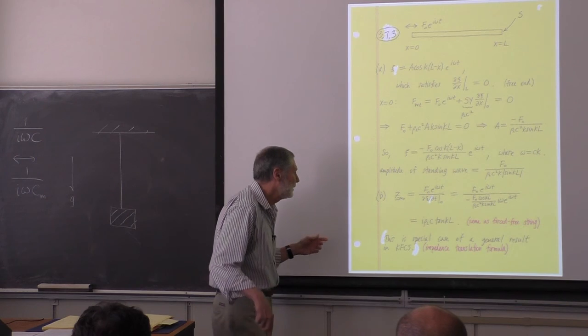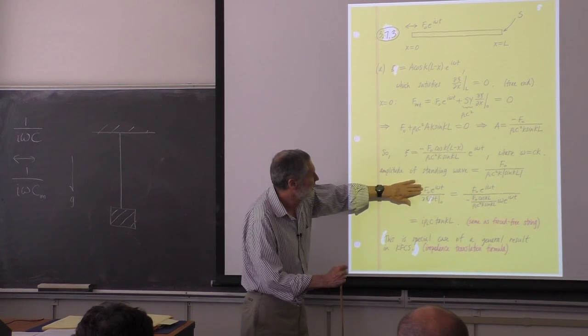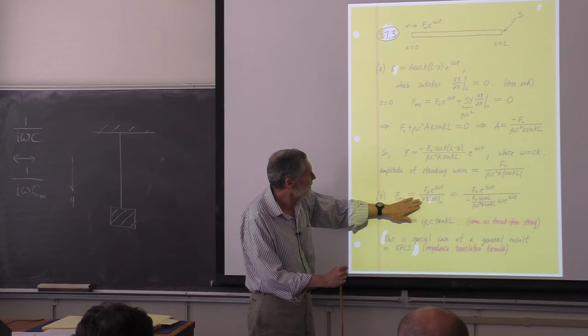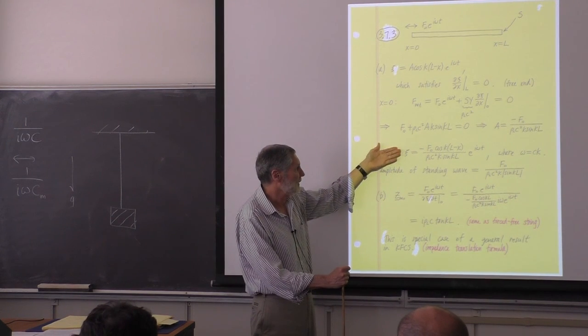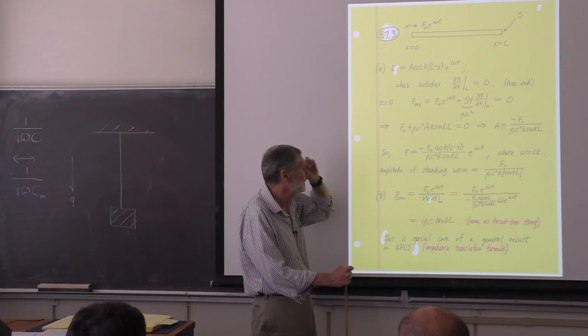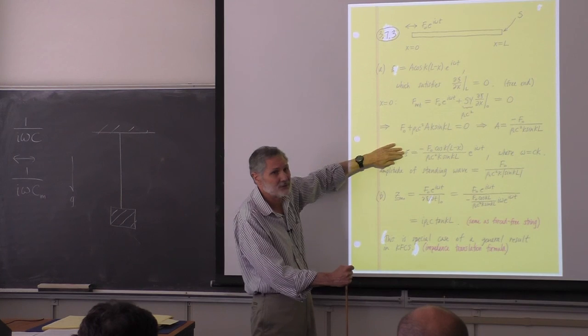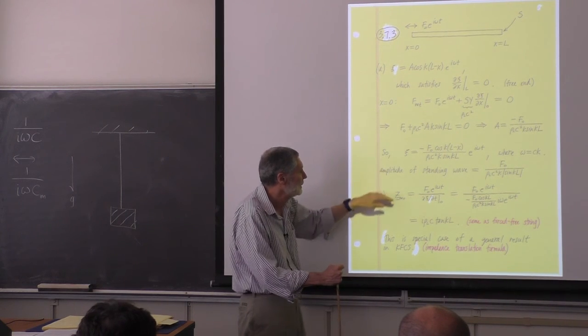The next part here is to form the input impedance as the complex force. We're just given this, but we've found the response. We've found everything we really need to know here. I mean, there's more that can be done in this problem, but we've done most of it by finding this displacement, by finding this quantity.